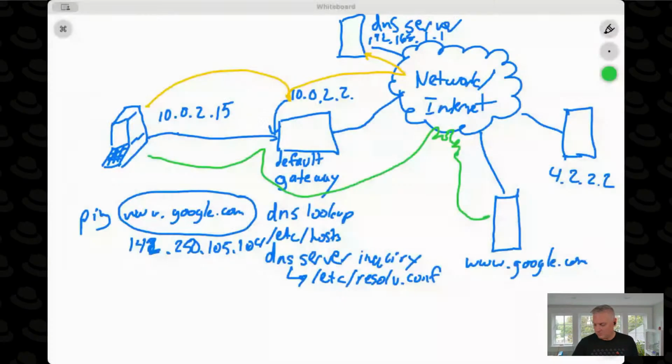All right, so let's flip to the whiteboard and we can see what was going on with that problem. This is where we left off on the whiteboard. I said that when we were using host names like www.google.com, we had to do this top yellow path of doing a DNS lookup to figure out what that IP address is, so we can put the IP address in our network packets to get them to the destination.